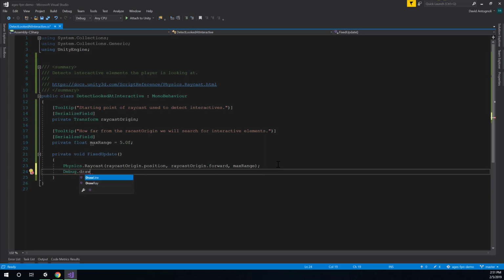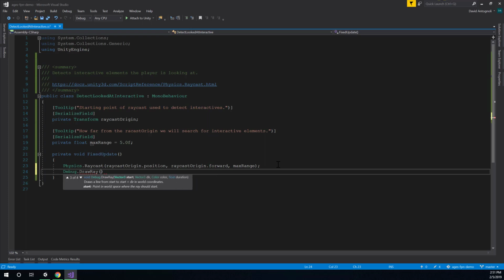A line has 2 endpoints. The ray is a start point and a direction. And frustratingly, it takes different parameters than the actual physics.raycast function, so we have to manipulate our values a little to fit this.